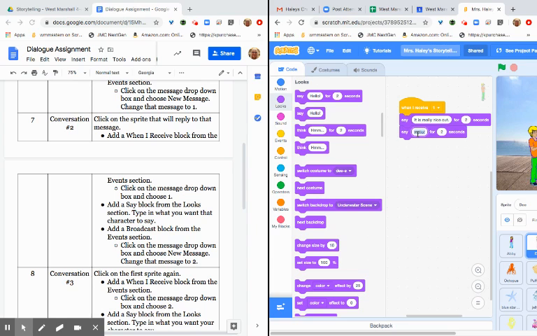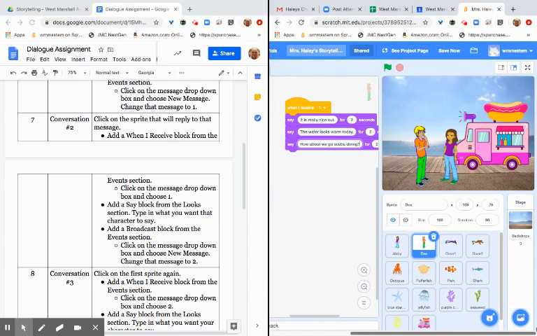I'm going to say, "The water looks warm today." And then I'm going to have him ask her, "How about we go scuba diving?" Okay, so let's take a look again. Sometimes it's a good idea after each time to click that green flag and see if it did what you want it to do.